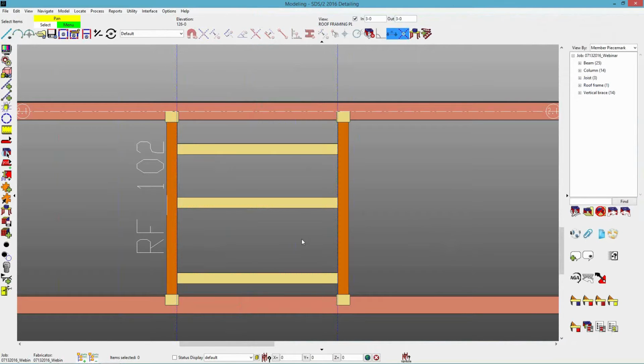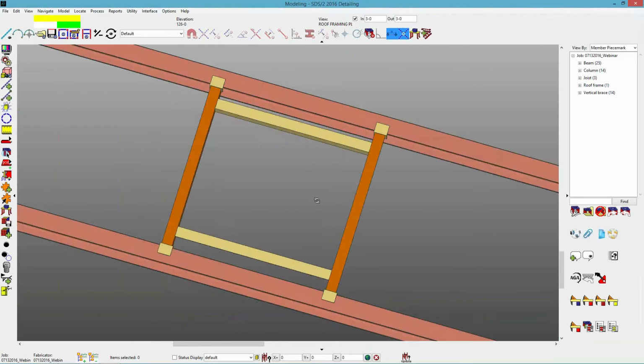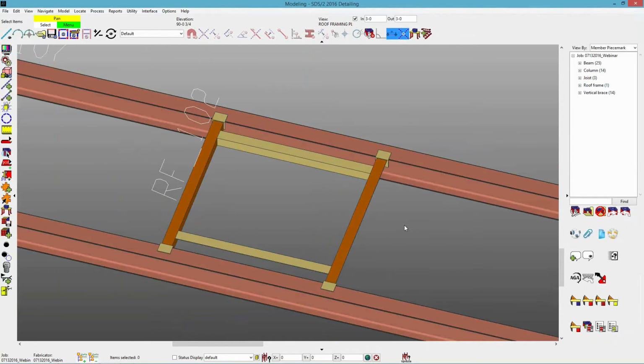Okay, so there we have 3 secondary supports now if we needed. I'm going to go back to 2, change my settings back up again here. Back to this. Okay, so that's kind of just the basics of getting your roof frame laid out as far as how to locate your primary 1, primary 2, and then your secondary supports.